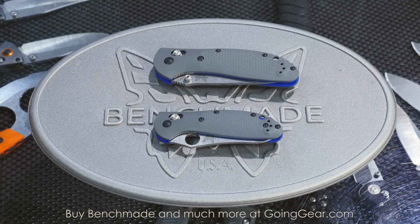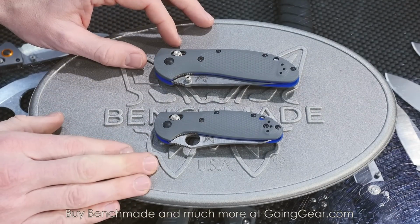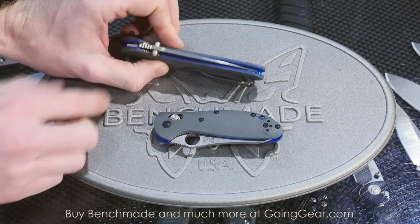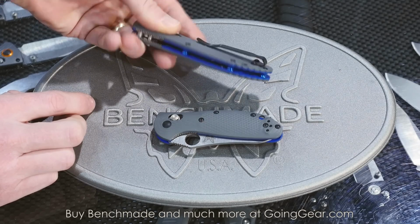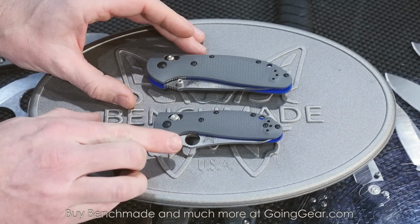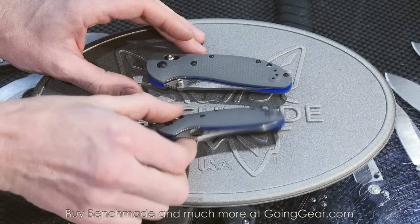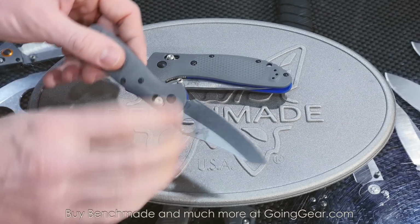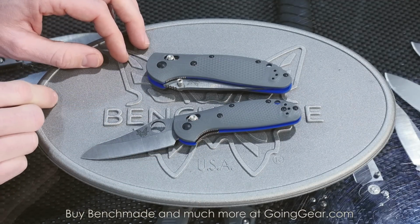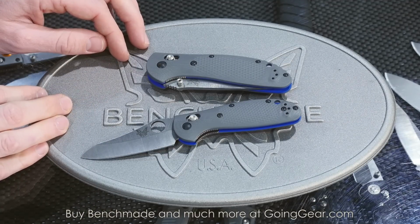And the moment we've all been waiting for, the Griptilian, of course, with G10 handle scales. And this G10, you can see, is actually stacked, so there's this really cool blue inside that matches those blue barrel spacers. They're manual knives like all the Griptilians are, and this is available both with the thumb hole and the thumb stud in both mini and full size. And unlike the 555 and 550 from Benchmade, these thumb hole knives are actually a flat grind, not a hollow grind. And all four of the models have 20CV blade steel.